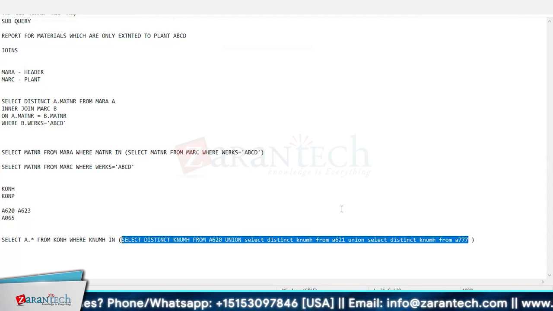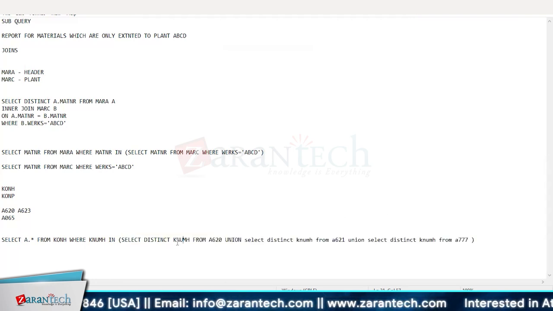Okay. So in this case, you're mentioning that this particular table of access sequence is used where the customer could be common, and they want to know the condition records for these customers. No, this is not customer, buddy. This is condition number. KNum means condition number. At the header level, usually clients will give you the extraction criteria based on the A tables because they are not concerned about KONH.